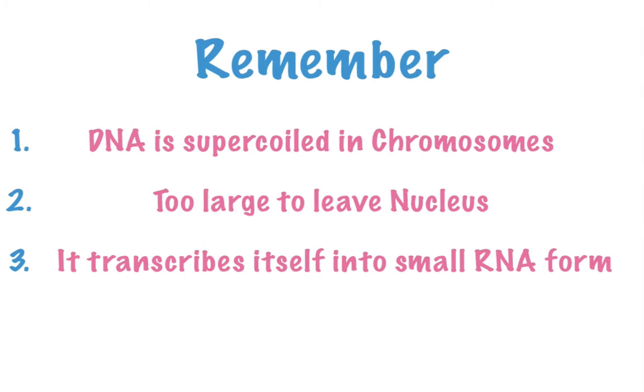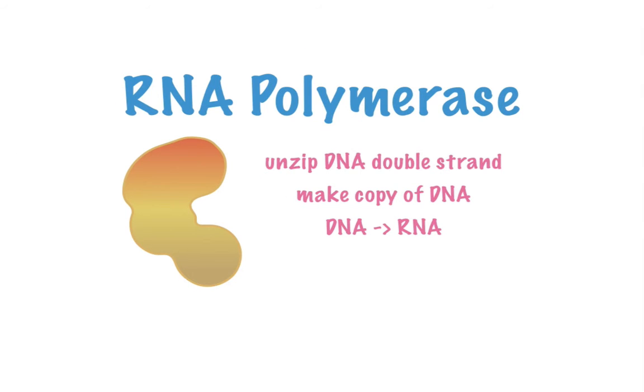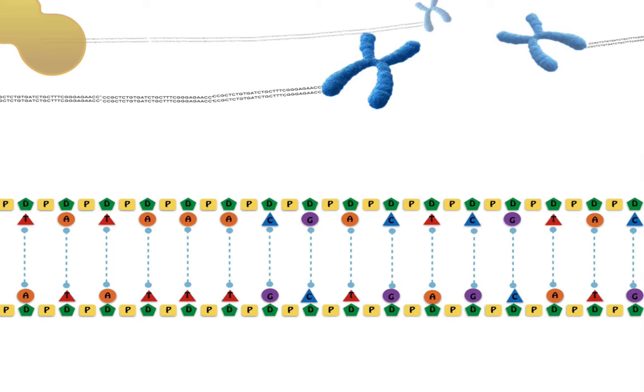So DNA to mRNA. Now, to start off, we want to talk about one of the main characters in this process, and that's RNA polymerase. Okay, that is an enzyme that helps to unzip the DNA molecule, okay, to make a copy of DNA into RNA. All right, so let's take a look at this mRNA molecule in action here.